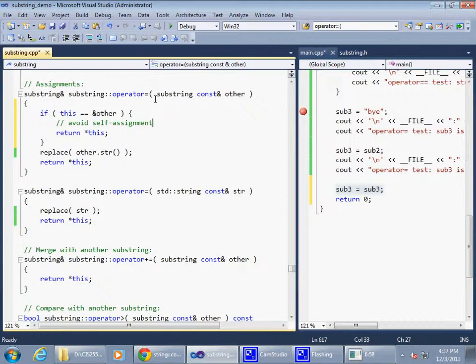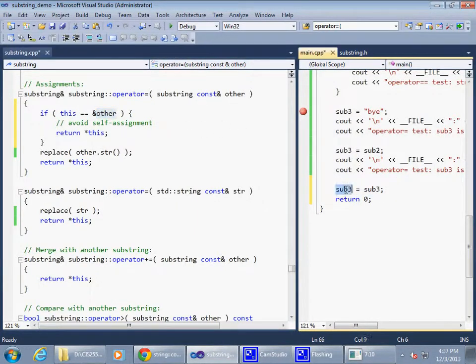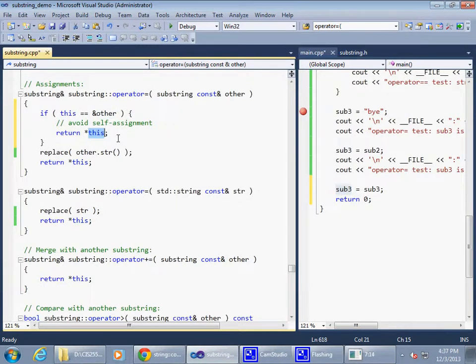Okay, it happens, but we really want to check that our address is the same as the other substring, and if it's the same address, it's us. So someone wants to assign ourselves to ourselves, don't do it, ignore it, return whatever we're supposed to return. Each assignment operator, if you recall from the lecture regarding overloaded operators, is supposed to return a reference to the object that is being assigned to.